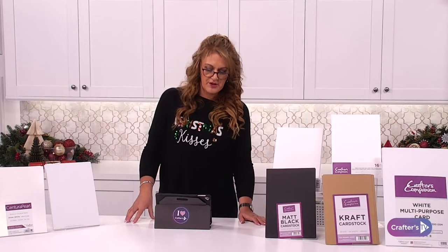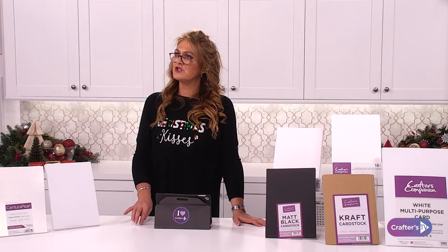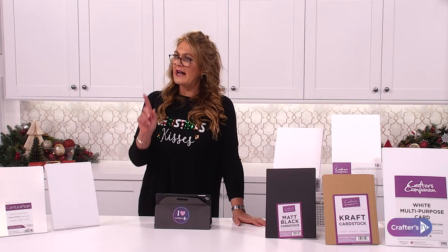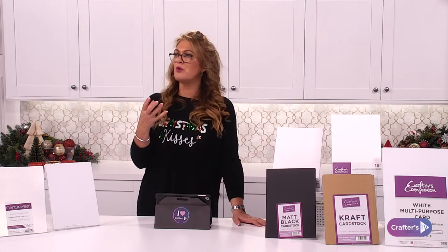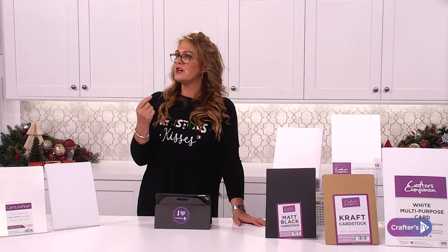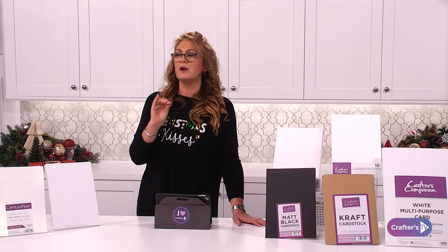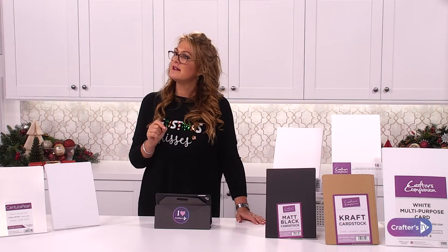I think my favourite combinations at the moment are chocolate and mink. Chocolate and mink, nice. Look lovely. But I love the one we call pumpkin. It's a really nice orange, not too orange, and it goes with so many of the paper pads. Say it with flowers, sunflowers, all work beautifully with the pumpkin. Absolutely gorgeous. One of my favourites is the Pacific. It's like a teal colour. Oh, I haven't got that one. That's a really nice one.